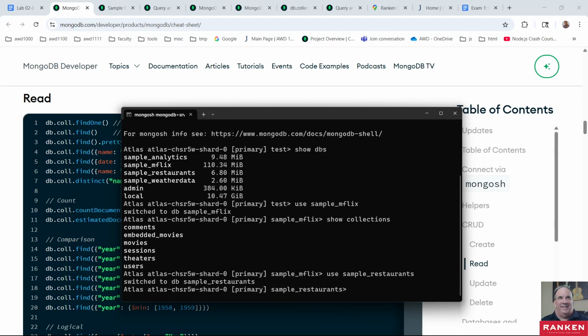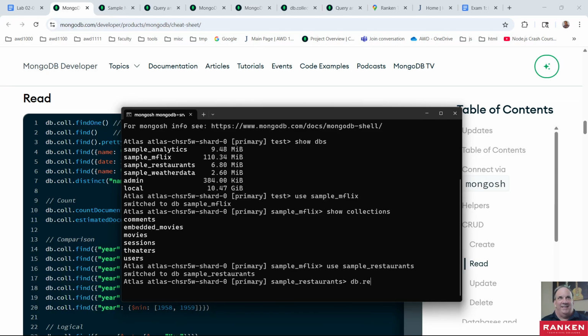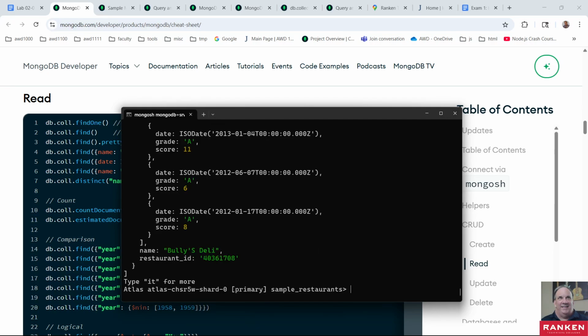And then here I'm going to do db, and then a dot find, open and close. This will return the first set of restaurants, not all of them. And as you can see down here, it says type "it" for more.